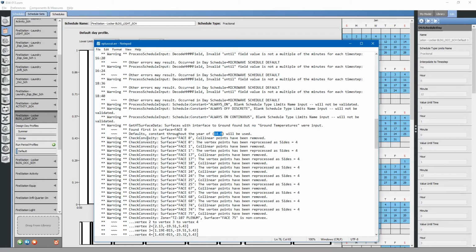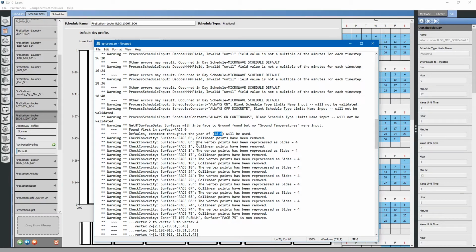These are check convexivity warnings, collinear points. This is saying that some of the vertices in our model have been doubled up. EnergyPlus does not like to have vertices doubled up on top of each other.